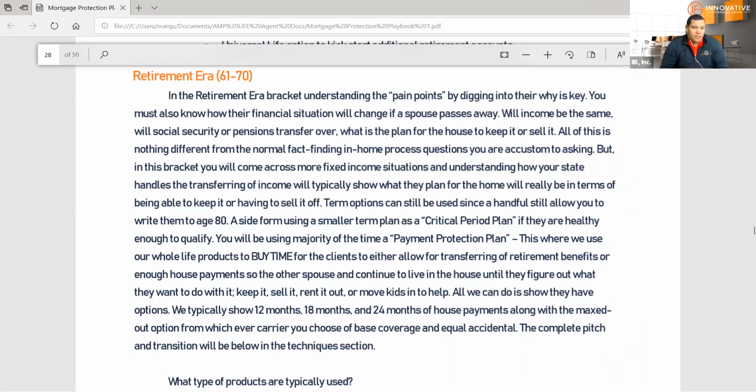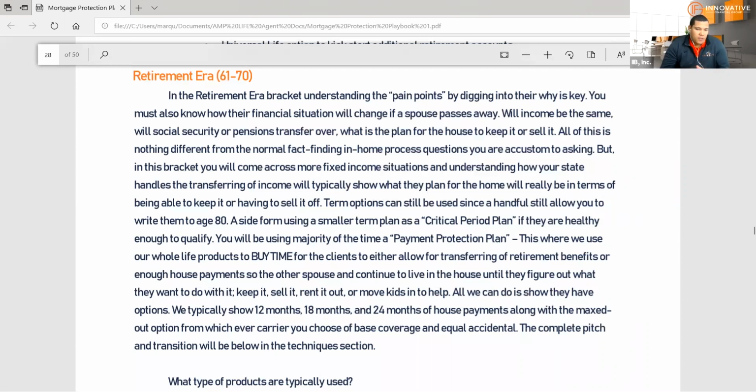But as an agent, this age bracket is where you definitely want to spend a lot more time understanding the different concepts and knowing them forwards as well as backwards to be able to really effectively help those people and know which way could make the most sense. Like I said, usually after age 70, I try to avoid selling term unless I absolutely have to, or if it's a smaller face amount to get a bigger amount of coverage over a 10 or 15-year deal.